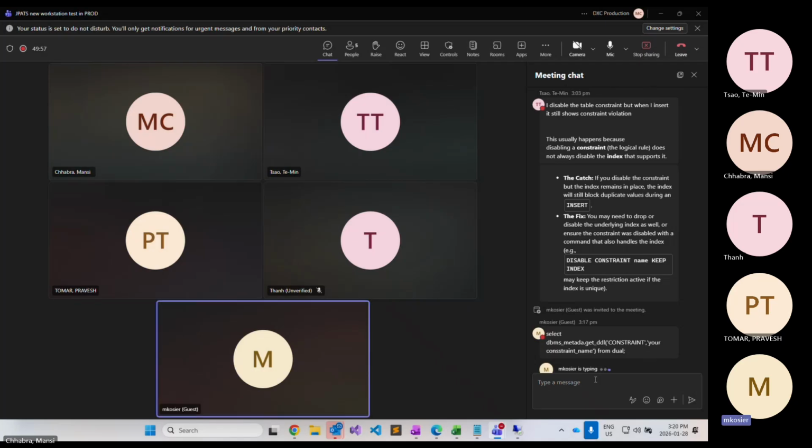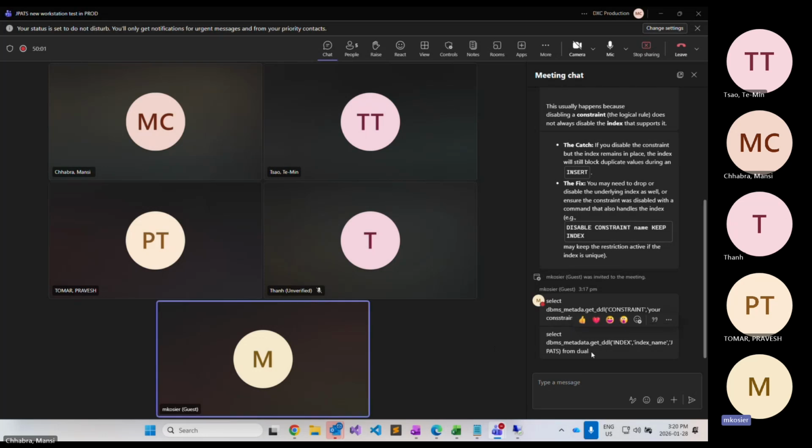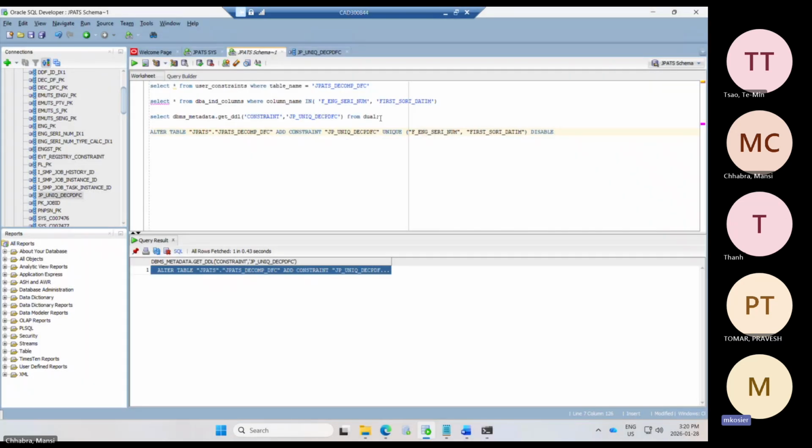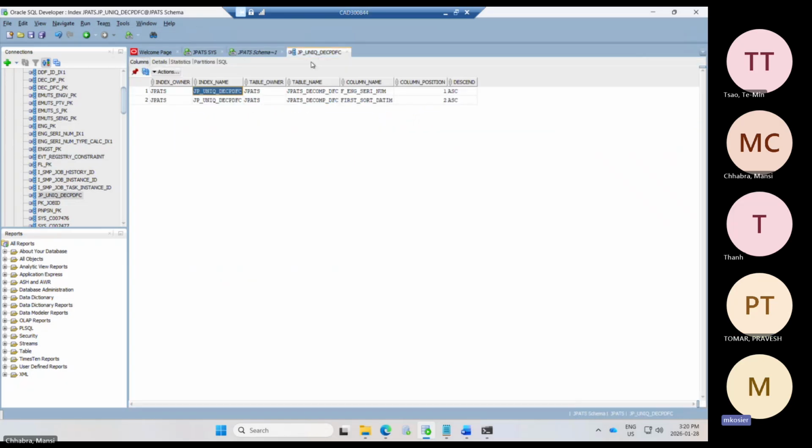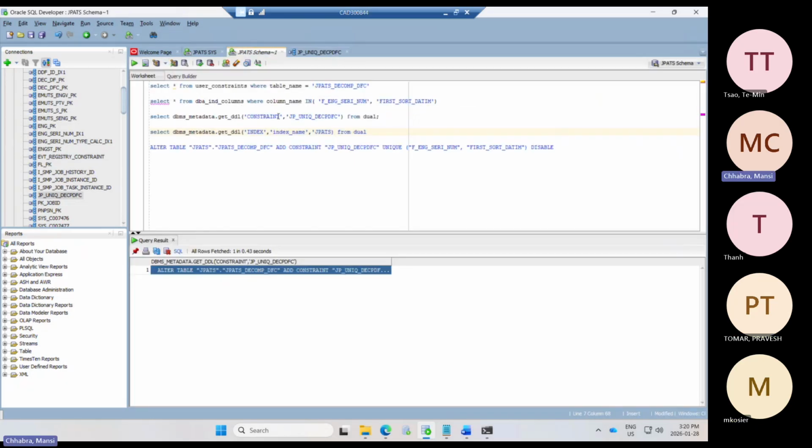That's the order it goes in. Where it says lowercase index name, that's where you put the name of that index we found, because you found an index, right? Yep. Index name, this one.